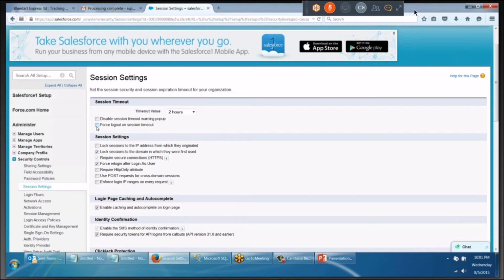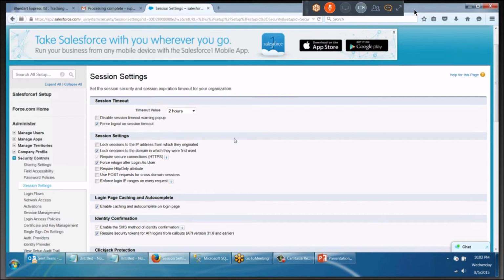I'll say no, I want a pop-up. You have exceeded 2 hours. System will log off. Yes or no. One pop-up will be there. If you say no, it will stay on the screen. But I don't want that to happen. I'll say that forcefully. Do you want to disable the session timeout warning pop-up? As your session time is over, the system will generate a pop-up. Do you want to disable that pop-up? No, I want that pop-up to be there, right?